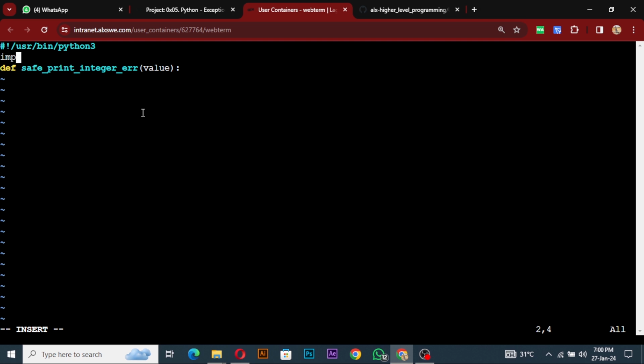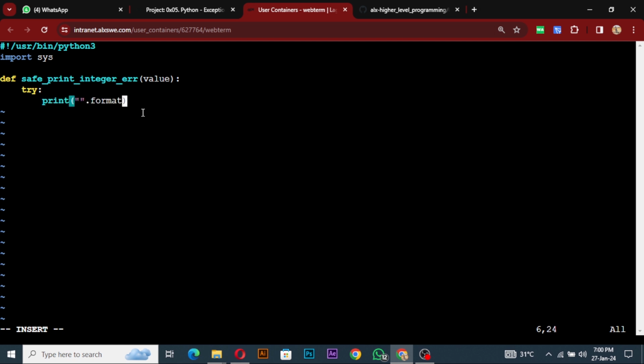Then we try to print. We print from bracket and then string dot format, and then do this. We want to print value.